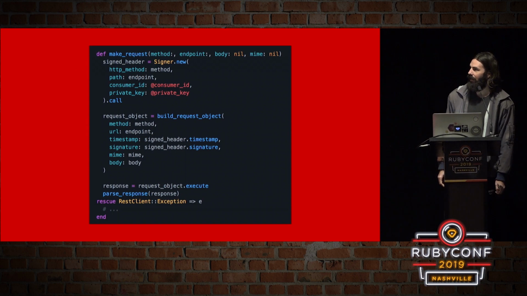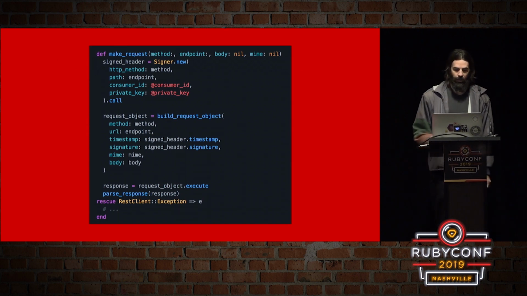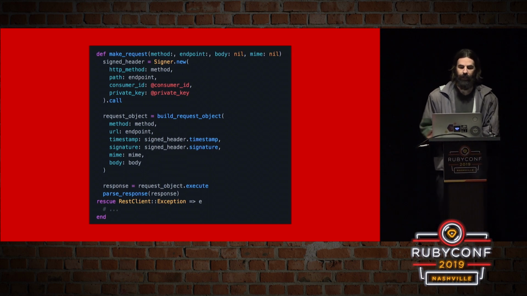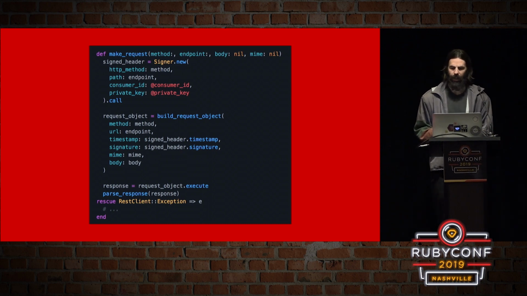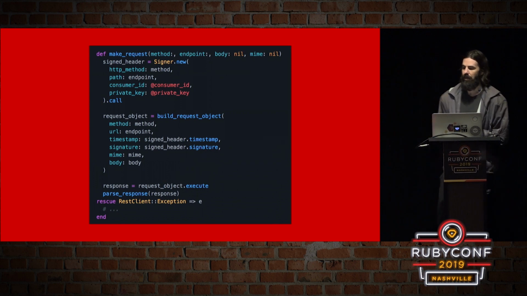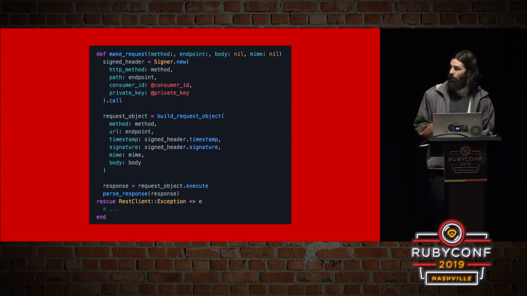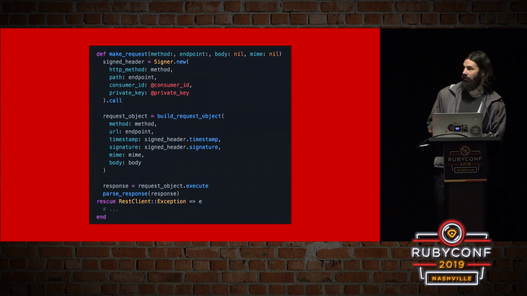We have here a long-ish looking method called makeRequest. It takes 4 keyword arguments. 2 of them are required. It looks like a lot, but it's really just instantiating a couple of objects, and then executes those. Builds up some arguments for them. When we enter the method, we new up an instance of a signer.